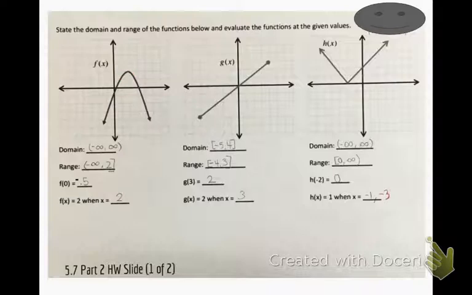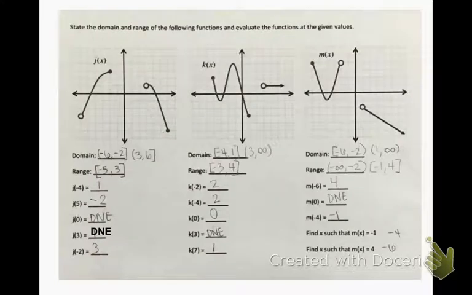Looking at the second question, it's a line segment. I'm pretty confident you'll probably get it, as well as this one, where there's two answers. When h of x is equal to 1, you've got to bear in mind when we look at 1, it's going to hit at two particular points right there. Okay? This is where it gets a little fun, knowing that there's a break between those items.